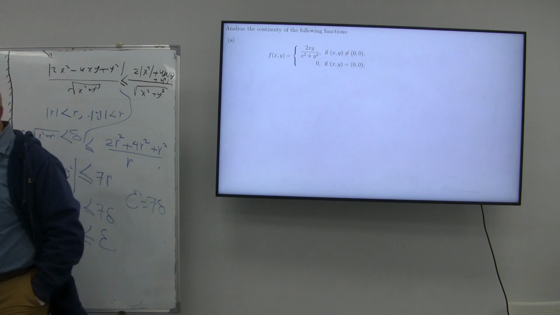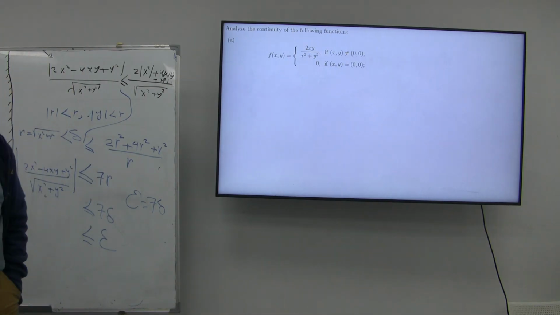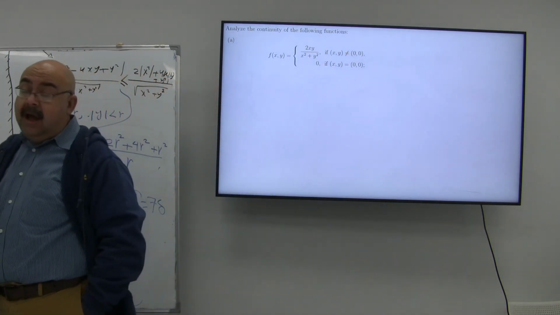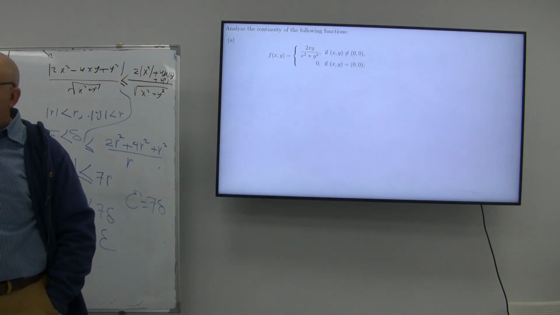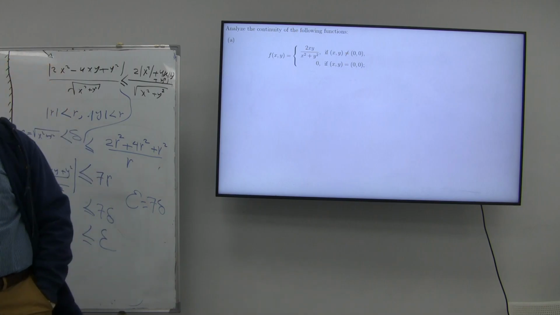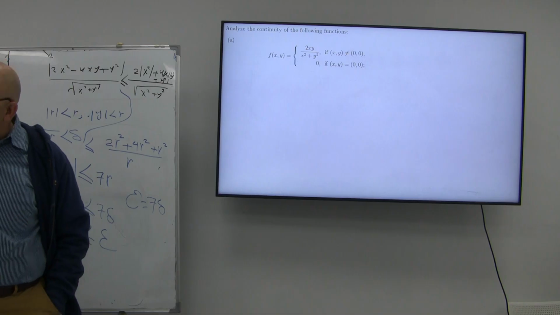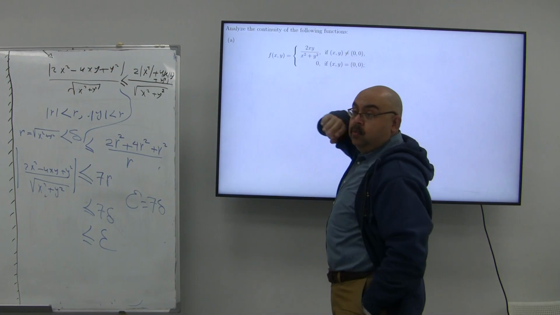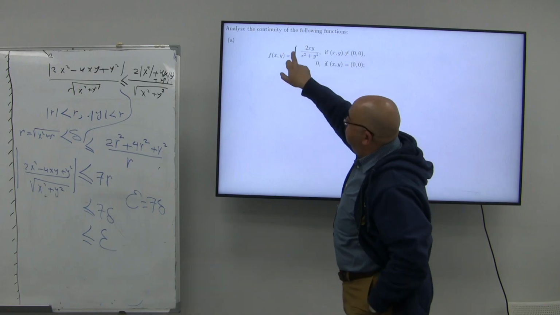The continuity of a certain function has 2 parts. The function is defined, and also the limit exists. So we need the limits, the right and the left. This happens in 1 dimension, but here we are dealing with multi-variable functions. So we will need our study of limits to be applied here once more in the general case for this problem. Once more, here we have f of x, y.